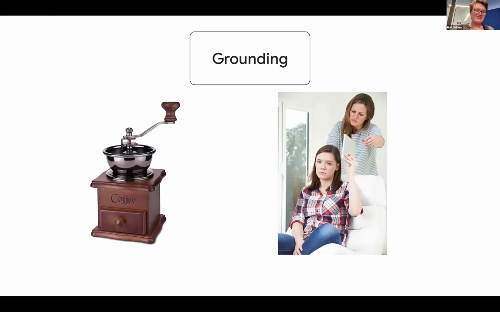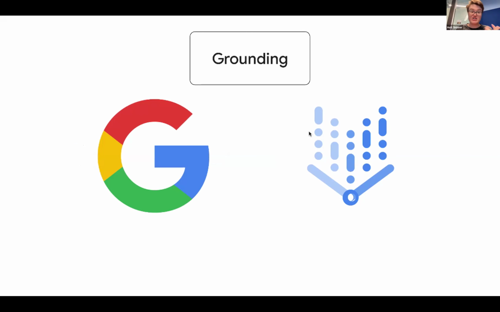It's more like building a solid foundation for the model to base its answers on. So let's see how this works. Currently, there are two supported services for this in Gemini: Google Search and Vertex AI Search. Google Search is pretty straightforward. When a question comes in, a Google search query is made, and then the search results are just given to Gemini to help it decide on an answer. This effectively gives Gemini access to knowledge from the entire public internet.